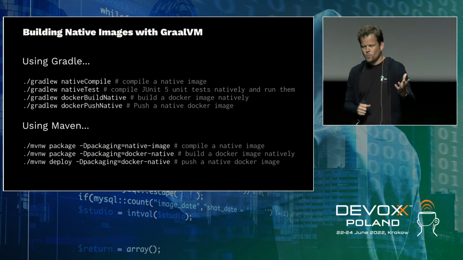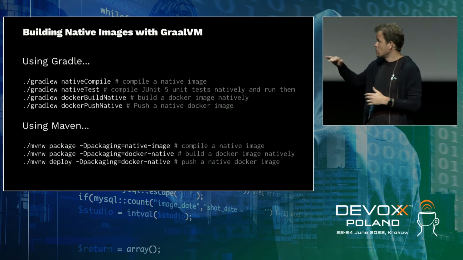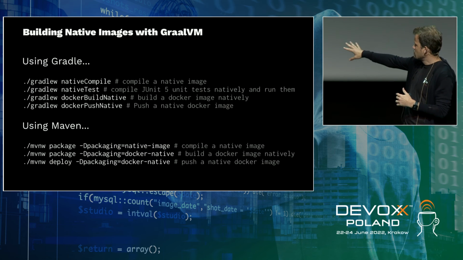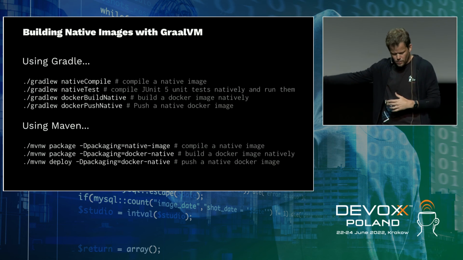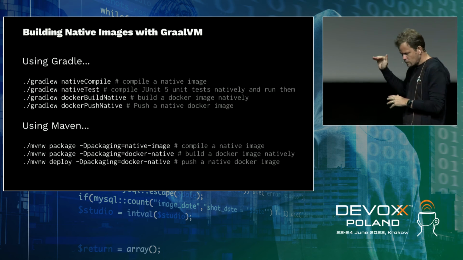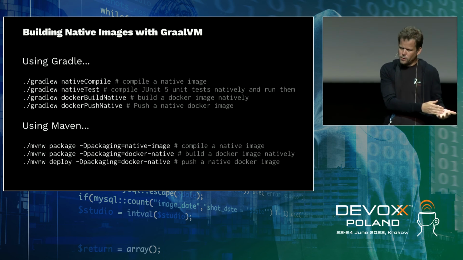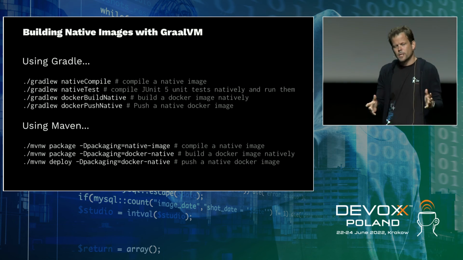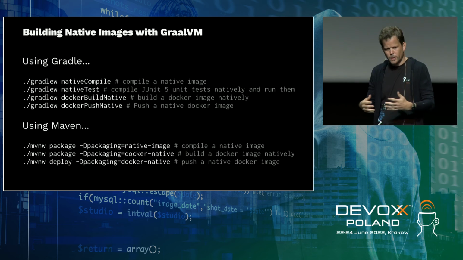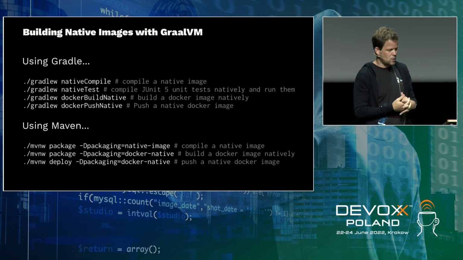And more recently, we've been really hard at work on making testing better for native image. So there is also now native test, and I must point out that I'm talking about the Gradle commands. The equivalent Maven commands are down there as well. We support Maven, with both the Gradle and the Maven plugin. But we also support native testing, which currently only works with JUnit 5, but it's really great to have a way of building your tests into a native image and running your whole test suite natively, which makes testing a lot easier.